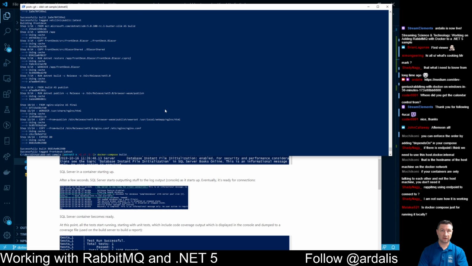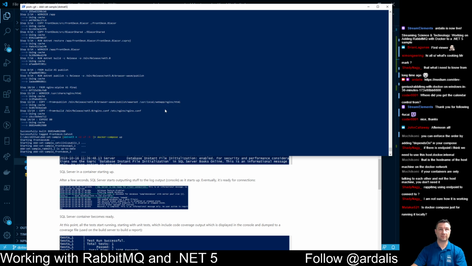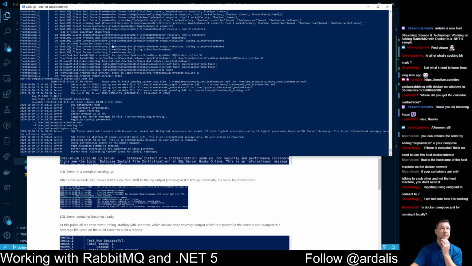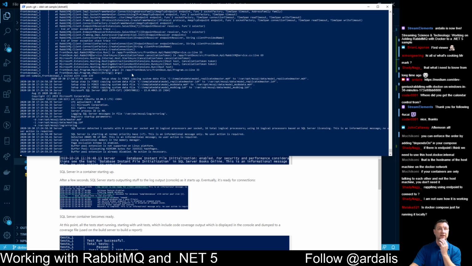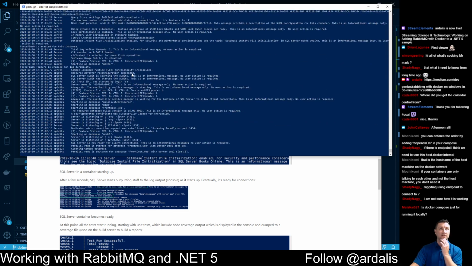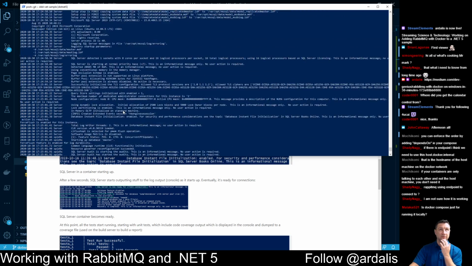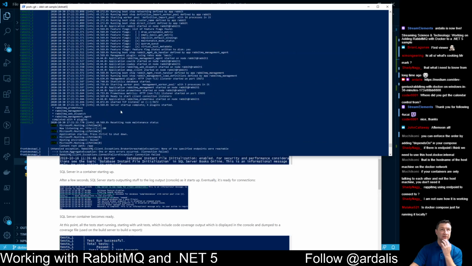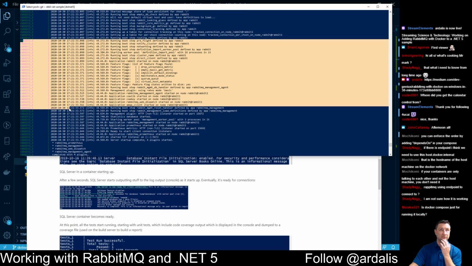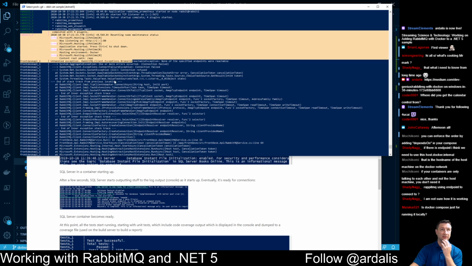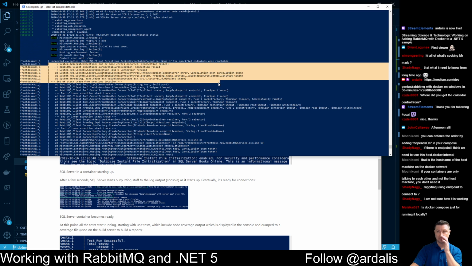So, all right, that ran. Let's try the Docker Compose up again, see if the depends on works. Still got the socket error. But did RabbitMQ go first this time? The socket error seemed like it came later. Yeah, so Rabbit launched, and then our API app launched, and then we still got a socket error. So that's interesting.